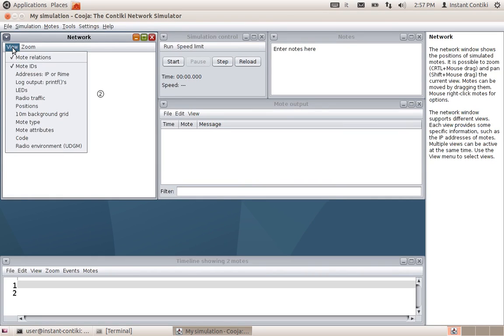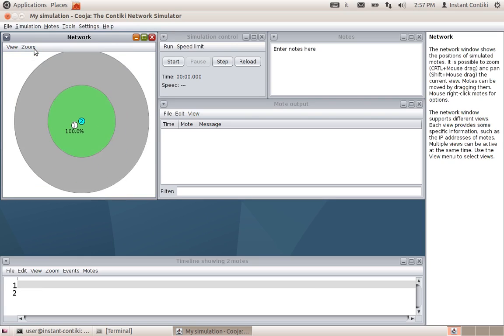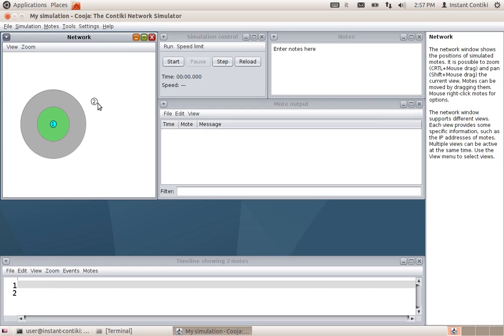When you have 2 nodes, it's good to look at the radio environment, which is basically something like this. So for each node, you have the coverage, so the transmission range of its messages, okay? So the green part, let's say, is the range in which messages can be received.